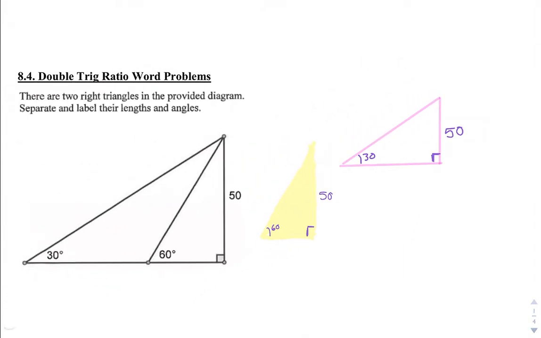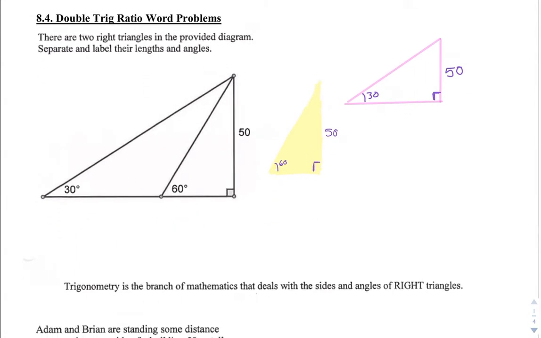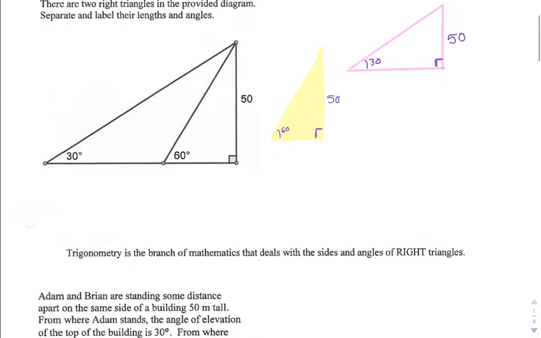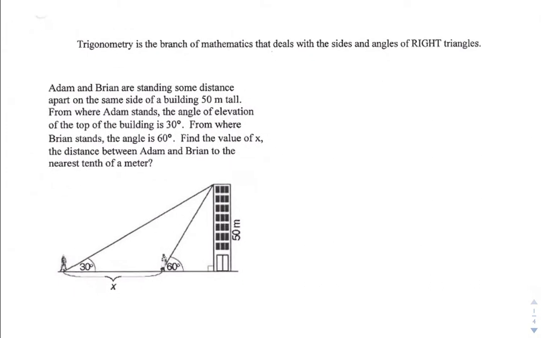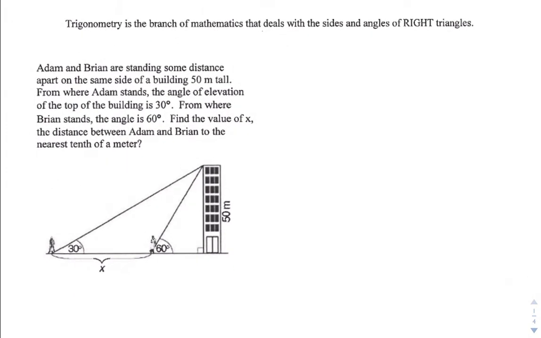So there's two right triangles in here. Well, we know all about this unit, it's just our sine, cosine, and tangent of right triangles. So today we're going to solve word problems where there's two right triangles in it and see how we can solve for x by using two trig functions. So this time we're going to have to use two trig functions instead of one, like you did yesterday. So let's start with the first problem.